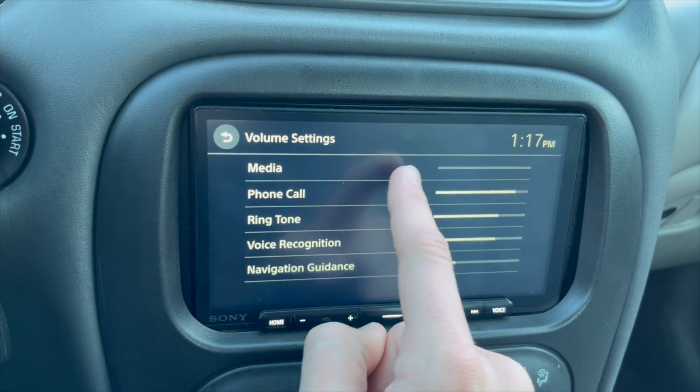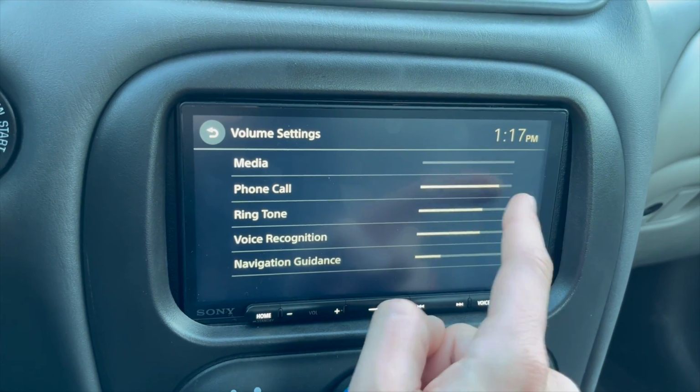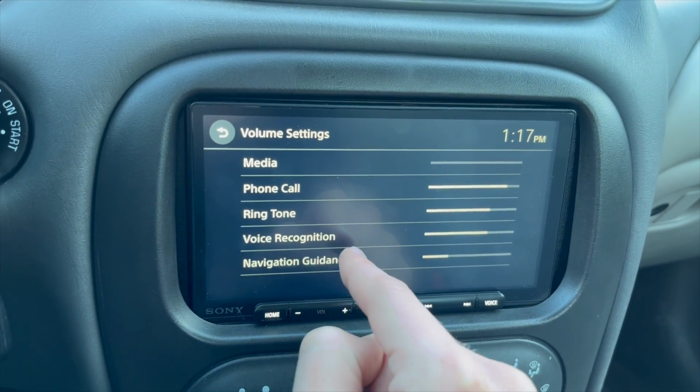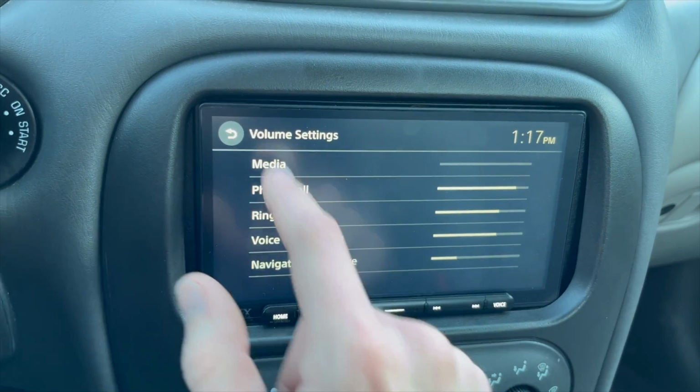So media is like your music stuff. Phone call, like maybe you want phone calls to be a lot louder. That's how I like it when a ringtone is coming in. Voice recognition, so either Siri or Google Assistant, and navigation guidance, you can adjust those each individually, which is pretty nice.